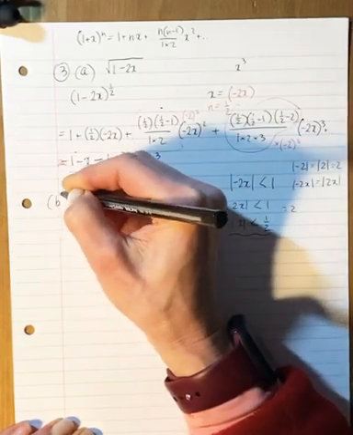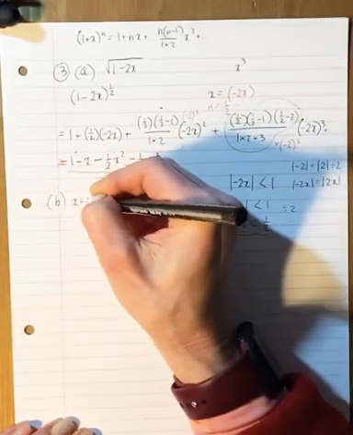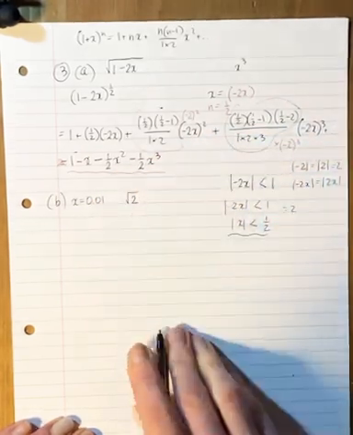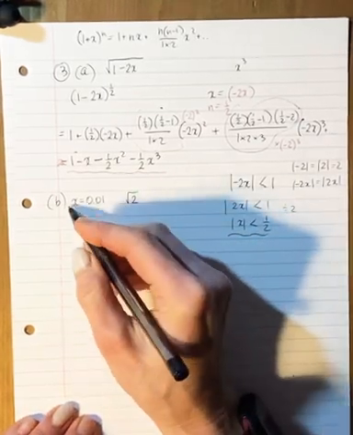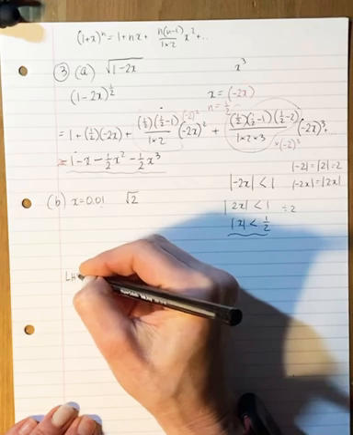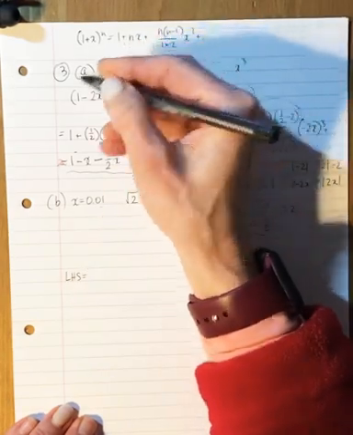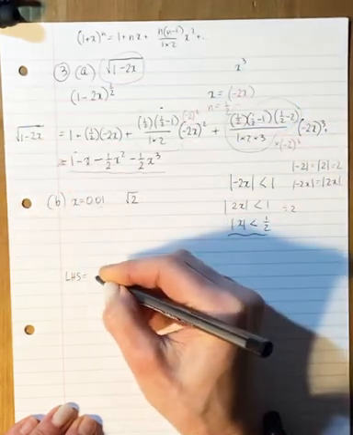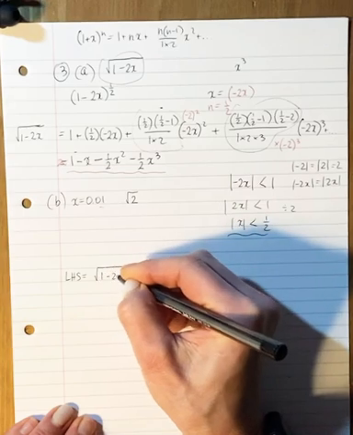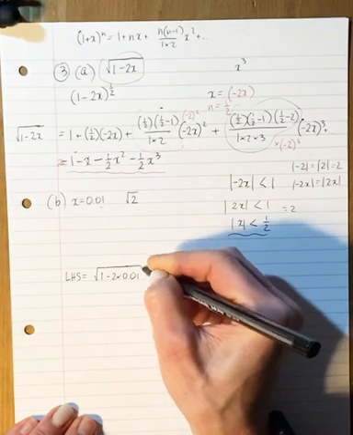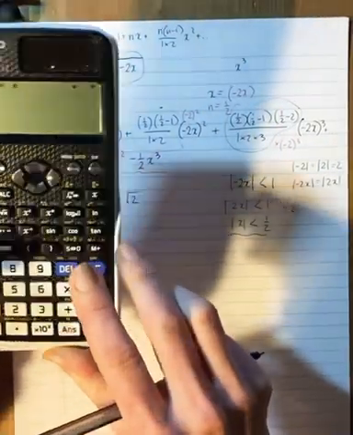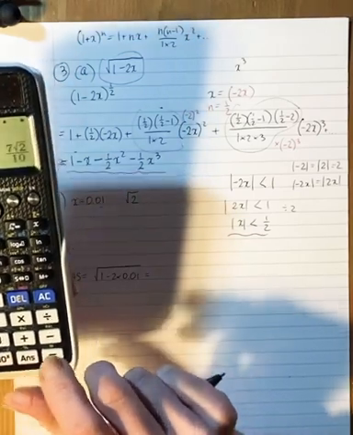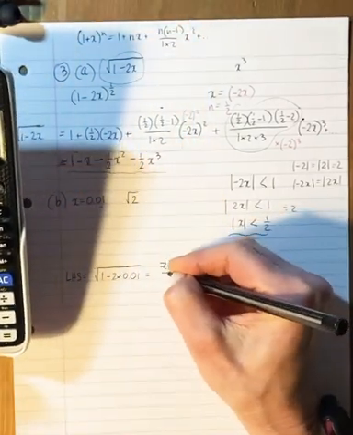Okay, for part B, we've got to substitute x equals 0.01 to find the decimal approximation to √2. Okay, so in those questions, they are giving us the starting value. We are going to substitute it into the left-hand side. The left-hand side is this, because that is our original starting point. So we are going to substitute 0.01 into this. You could just do it on the calculator. So it's 1 minus 2 times 0.01. That gives me 7 √2/10.